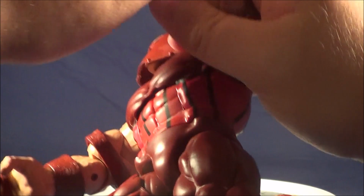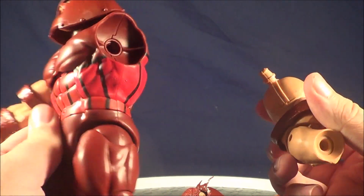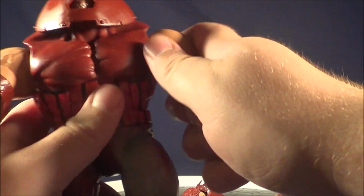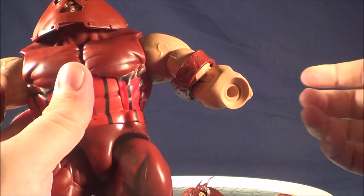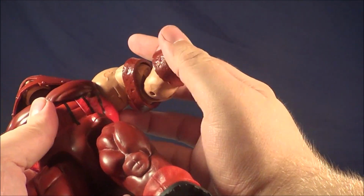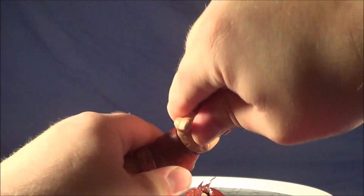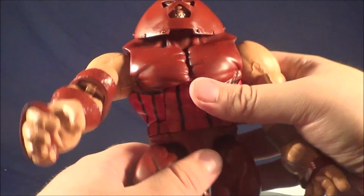Let's actually go ahead and swap out both hands. Oh, crap. His entire arm just came off. Not too surprising. Again, this was a Build-A-Figure, but I figured there'd be a little more permanence in that, obviously not having ever come apart. So, let's pop his other hand in. It's the exact opposite of Colossus. The hands don't want to pop back in, but they come out just fine. I think that's good.